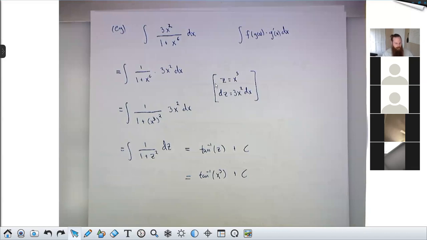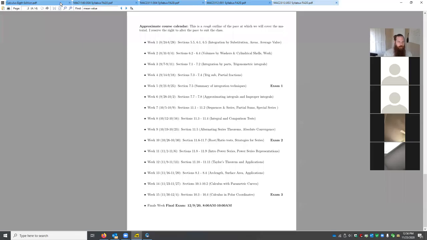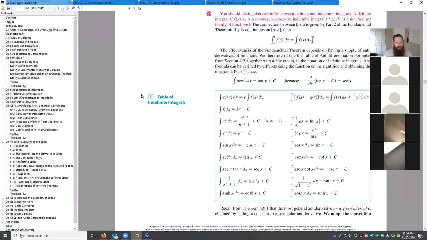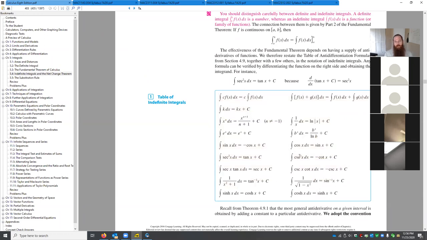Another thing to be thinking of is your list of known integrals, right? If you're having trouble deciding what sort of substitution to make, you should keep in mind the stuff you know how to integrate, because your substitution should be trying to turn your integral into one of these where you know what to do. If you're introducing all sorts of wild products of square roots, then you know that's not likely the path, because the only things that you know how to integrate are things that look like this. So your substitution should be turning your integral into an integral that looks like one of these.